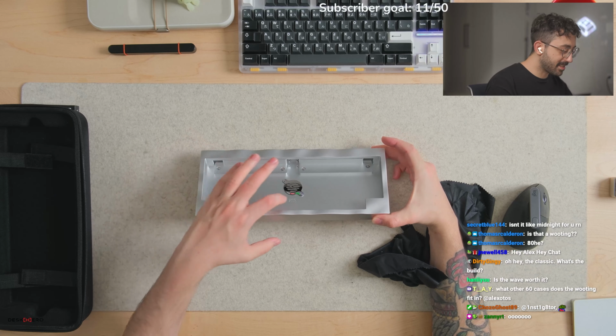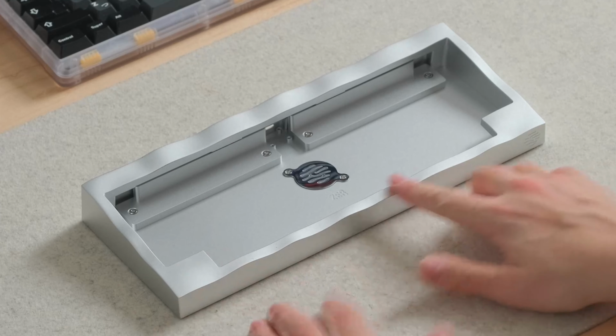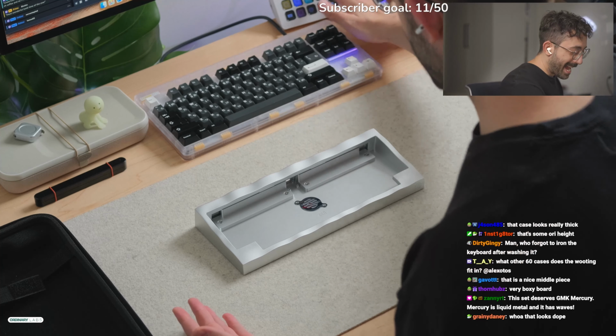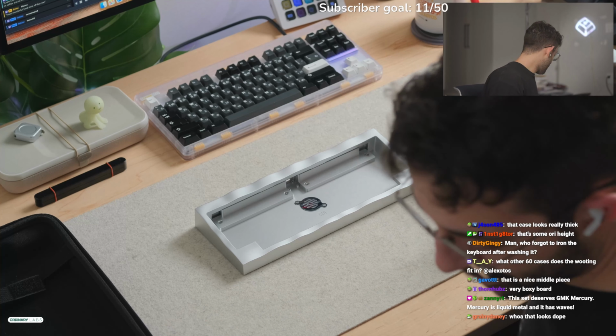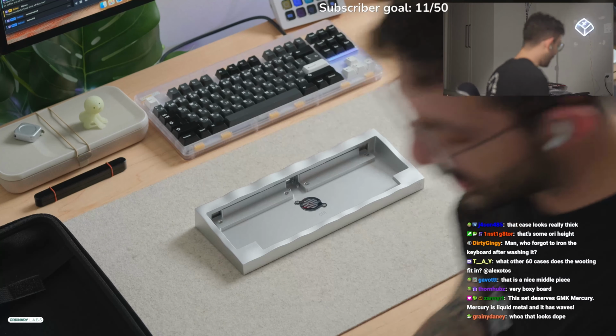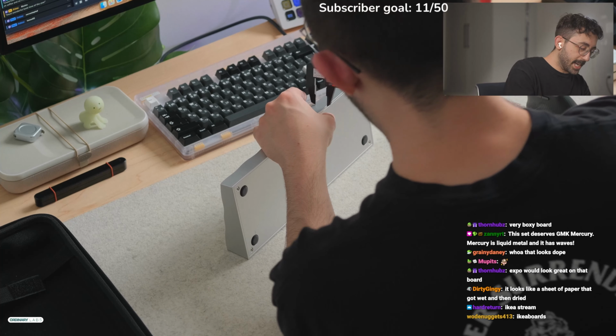I think this badge came a little loose in transit. Wait, this is kind of cool. This is really tall though. This looks super dope. I like the effect they did with this. However, I'm not 100% sold right now. Let me check something. We're going to find out the front height of this. Let's take the highest point.